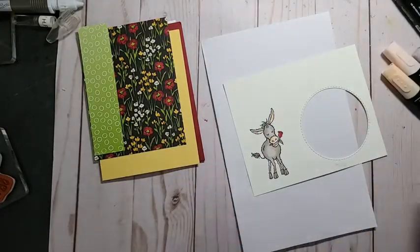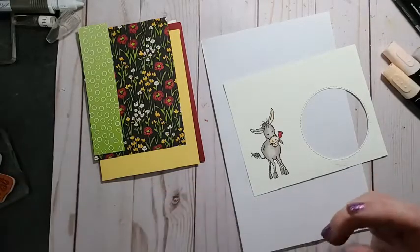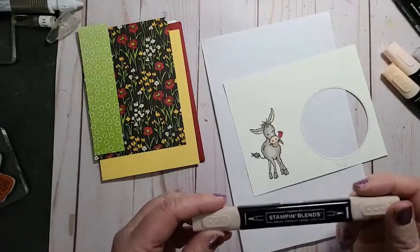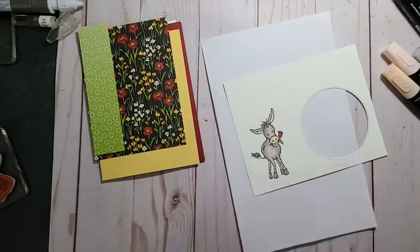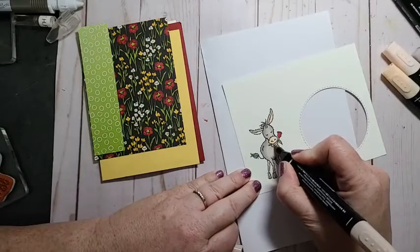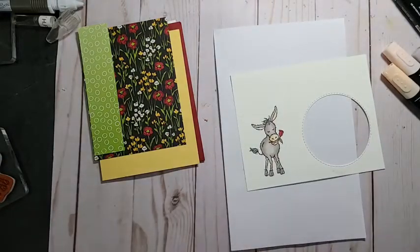Which, you know, I think I'm gonna color his teeth in crumb cake because donkeys have dirty looking teeth, I find. So he's gonna have dirty looking teeth. Oh, he's so cute.